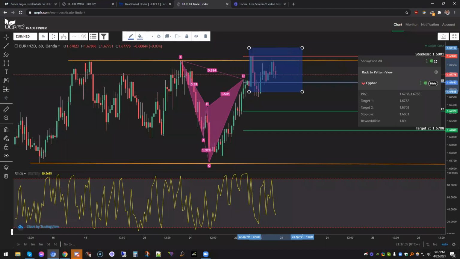All right, so I see here Norville is asking, do you enter at the beginning of the next candle? You don't have to enter at the beginning of the candle. What you can do is wait for the candle to close. So if this is a sell setup, you're looking for a red candle. The price is moving up into the sell setup, the reversal zone. What you're going to look for is a candle that tells you the price may be ready to go down. So you look for a red candle close.